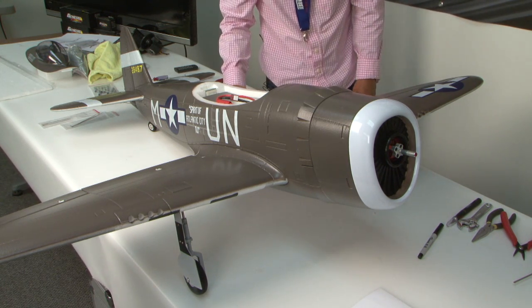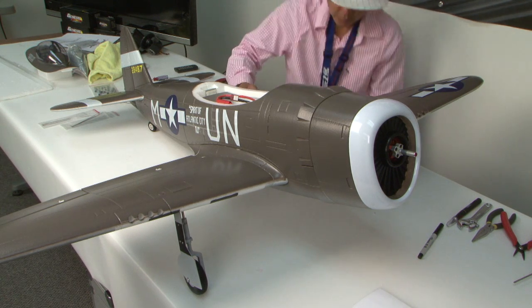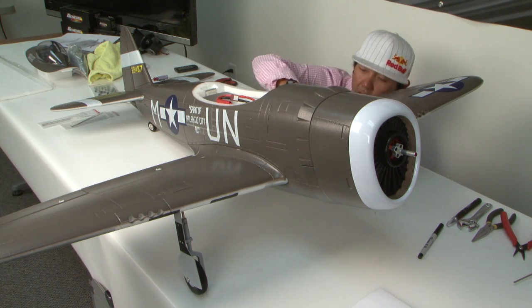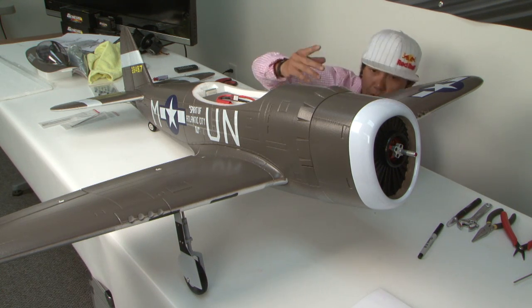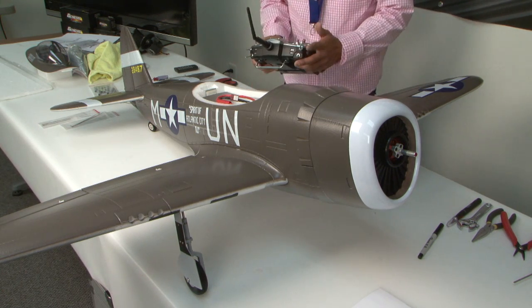Ailerons are in reverse as well. Okay, we'll check our flaps. Okay, our flaps are good because it depends on which direction you want your switch in.